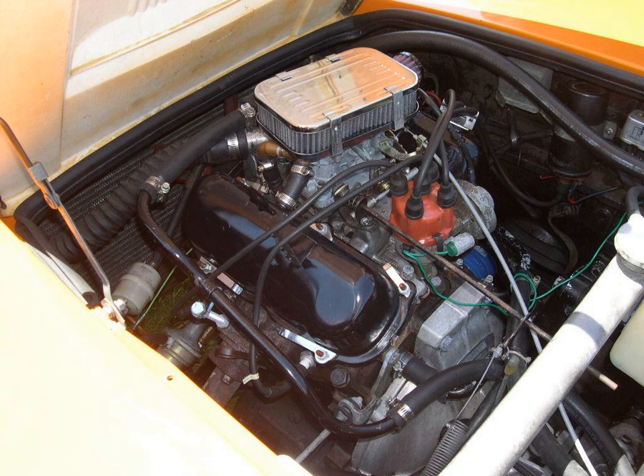The engine was mounted transversely in the front and drove the front wheels. The power was stated as 100 horsepower, but probably was more. On May 25, 1904, he set a speed record of 164 km/h. The V-4 engine has not been widely used in cars; AMC, Ford, Lancia, and ZAZ were the only companies to manufacture such an engine.